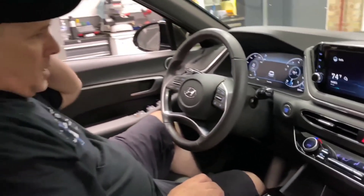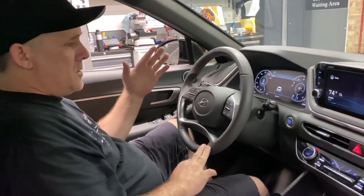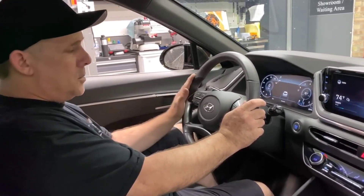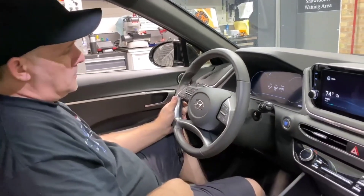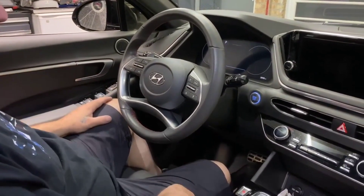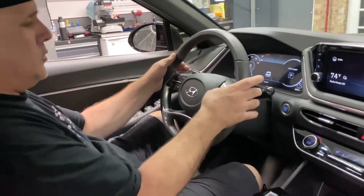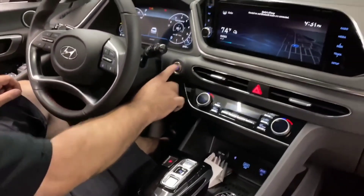There's a huge problem in Milwaukee, Wisconsin with vehicle theft. If you're from Milwaukee, Wisconsin and would like this device in your vehicle, we are the authorized distributor in Illinois, Wisconsin, and Michigan. If you have a shop and you're interested in selling this product, give us a call at 773-772-5424. Once you turn off this vehicle and get out and shut the door, the device will self-arm — you do not have to do anything. The next time you get in and try to start it, it will not start; it needs to see the pin code. Code: left, right, cruise, cruise — check engine light flashes twice — you can then step on the brake and start the vehicle.